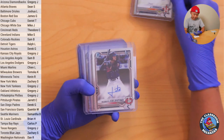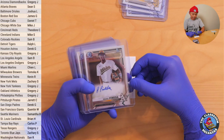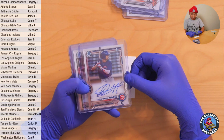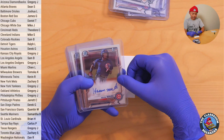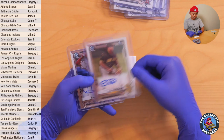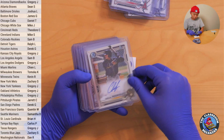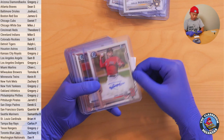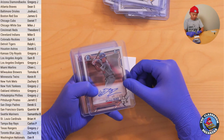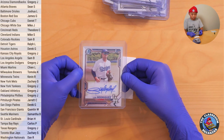We got a JC Carrera, Gilberto Celestino, Jordy Barley, Pedro Pineda, Eduardo Garcia, Gregory Santos, Christopher Morel, Starlin Aguilar, Kevin Maid, Jose Bonilla, Egui Rosario, Trent DeVial. This is still base. We got a Carlos Rodriguez, Chi Jung Liu, Emmanuel Rodriguez, Pedro Martinez, Leuver Peguero, William Diaz, Reginaldo Preciado, Christian Hernandez, and a Luis Rodriguez.